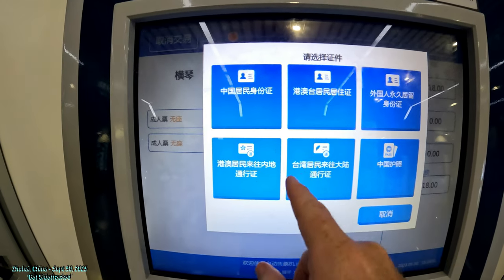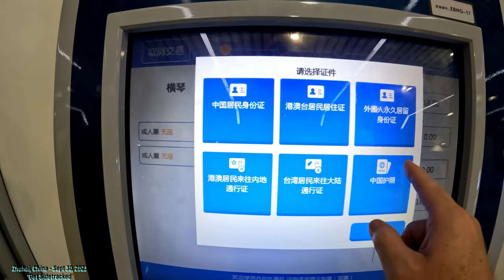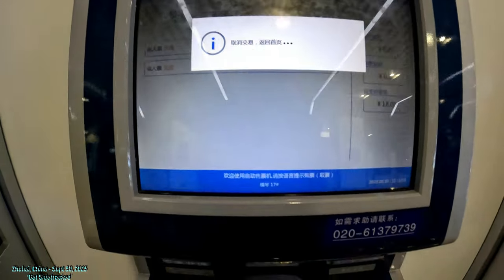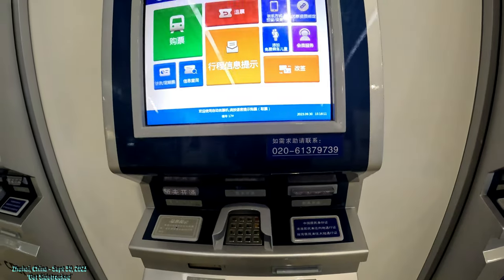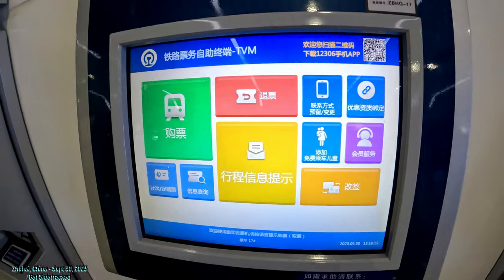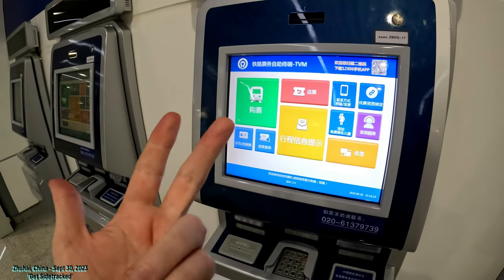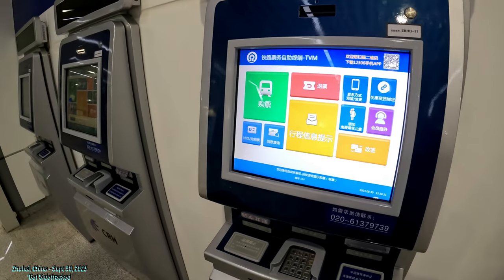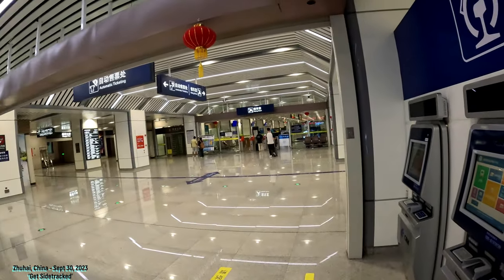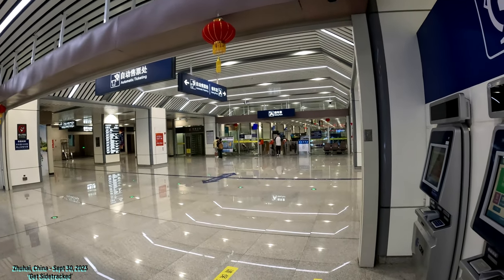I don't know what these are — I think these are the ways I have to pay. I can use the phone again, but I think I need the passport, so probably that option. I'll probably have to scan in there. Basically you just have to navigate and try to figure it out. You can see the passport, then you can do the translate on the phone — I'll just take a picture of things and try to work my way through it. But it looks like it's about 20 minutes, so it might be better to just take a taxi instead.